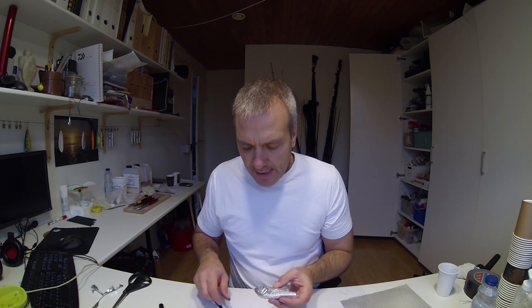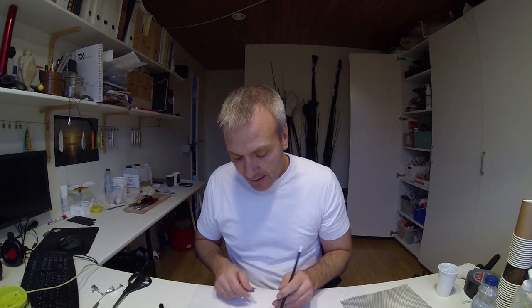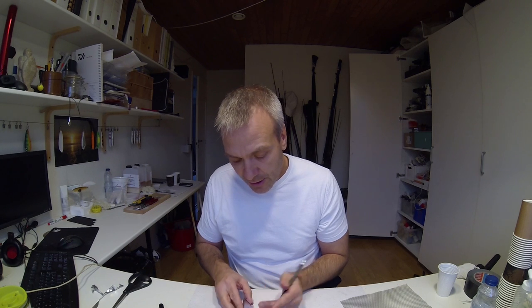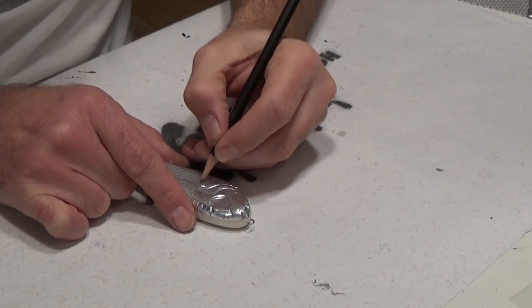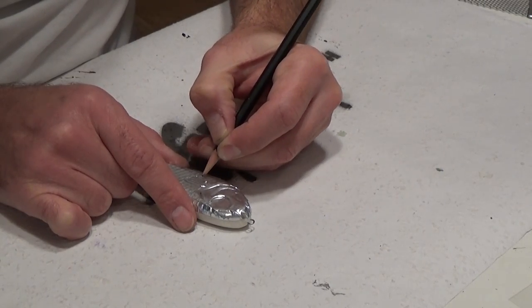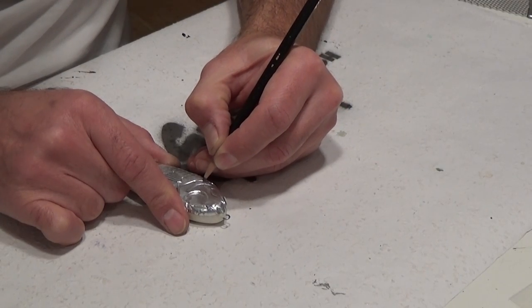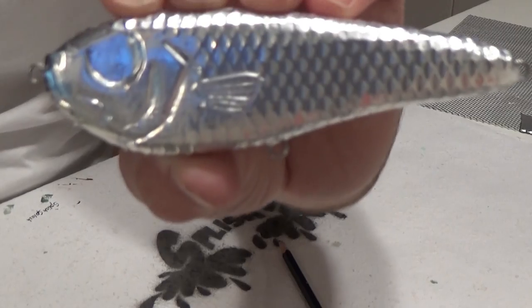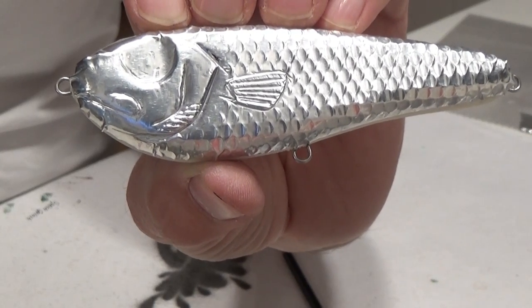Okay, and if you even want to add some extra features without anything imprinted behind, you can also use a pencil like this one, and I'll use this one to make some even more lifelike fins here. Like this, and I'll also use it to make some extra features on the gill plates here. Like this. Okay. And well, now I think this one is ready. I'll go on with the other side.